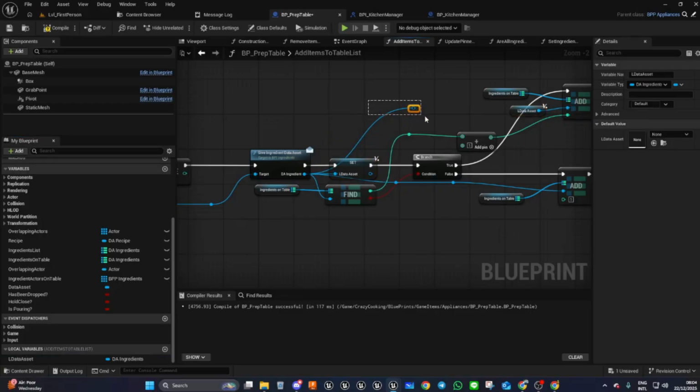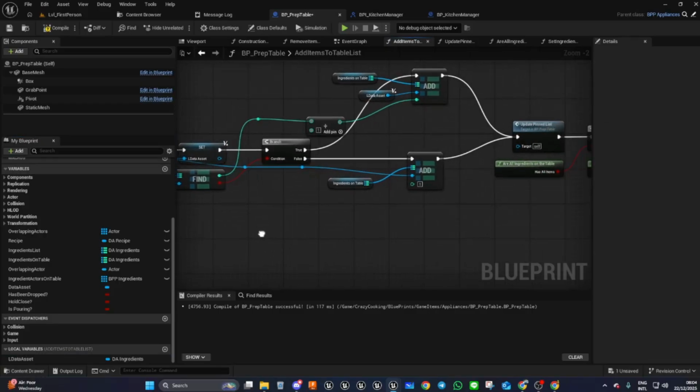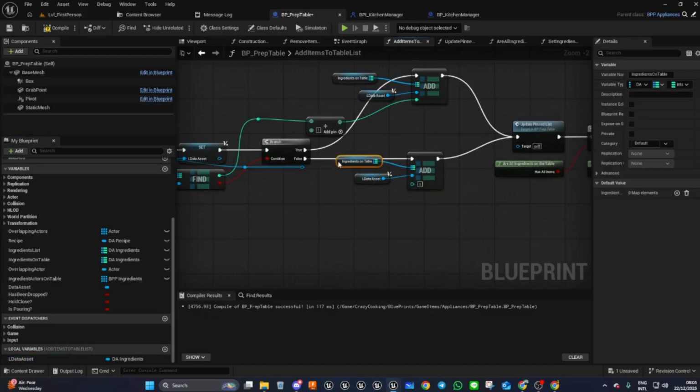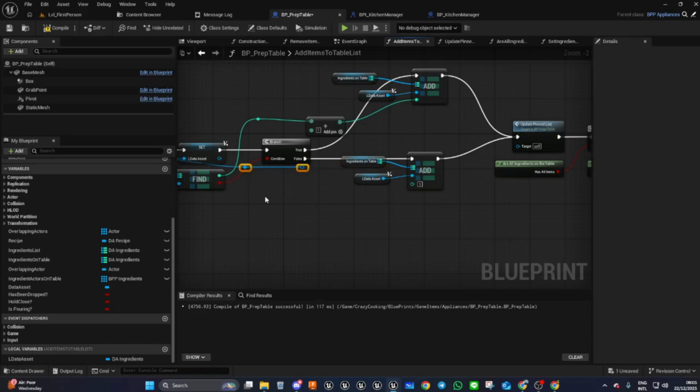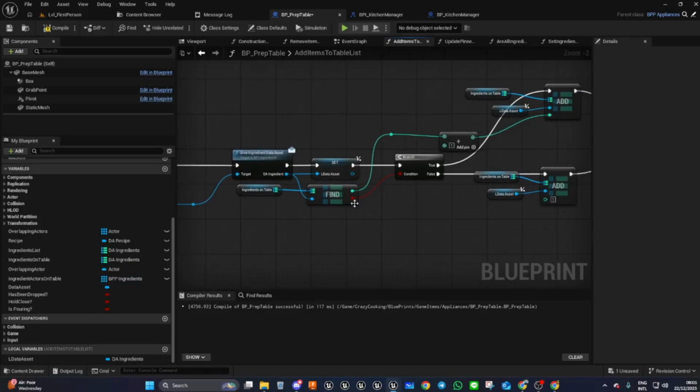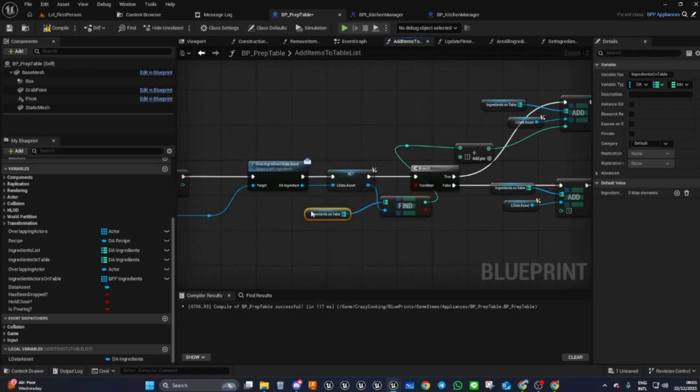So we're going to put one there, get rid of that reroute node. We're also going to put one here, get rid of these two reroute nodes, and this one here is fine as it is, although we could just move that to there. Neatens it up just a little bit more.